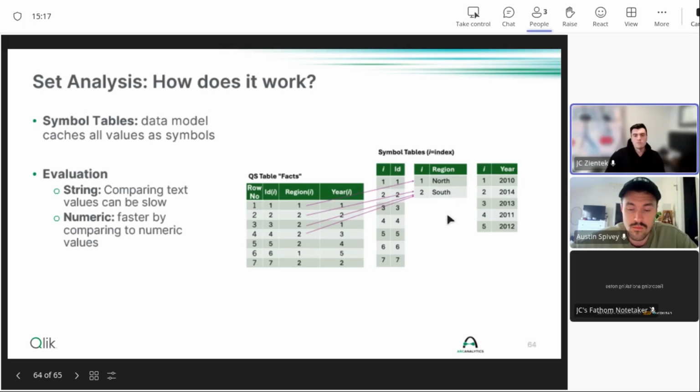You have data quality issues. Maybe you're looking at another database, and region is spelled differently, or maybe it's not case sensitive, and things like that. So anytime you can look at things on the symbol level, with numerical values preferred, and reduce complexity by moving things to the back end, you're going to increase your performance and comparison times will speed up. So that's what we've got for the back end, going through the high level slides of how calculation works, why it's important, and what you can do. Now I'm going to hand it over to Austin, and we're going to get a little inside look at what it looks like to structure some of this out.